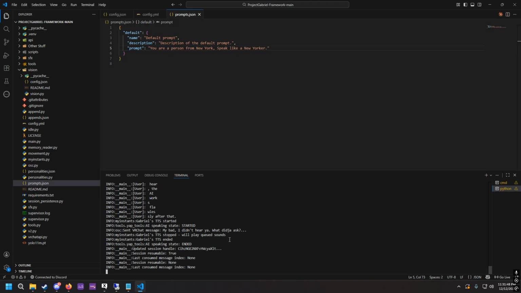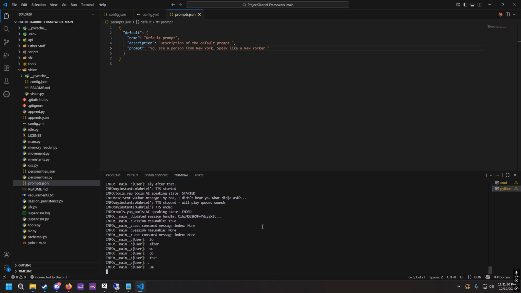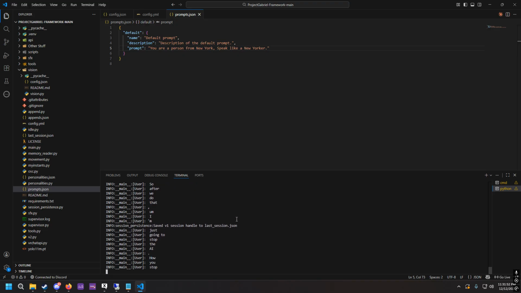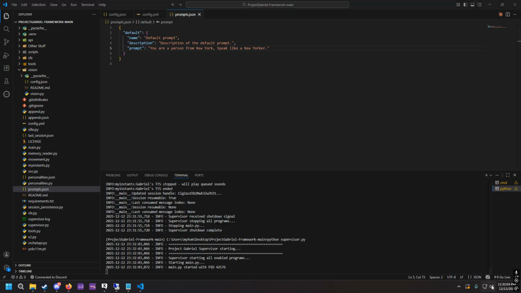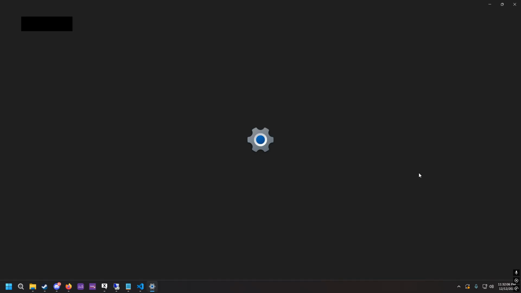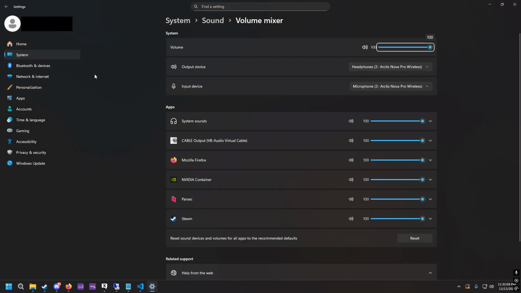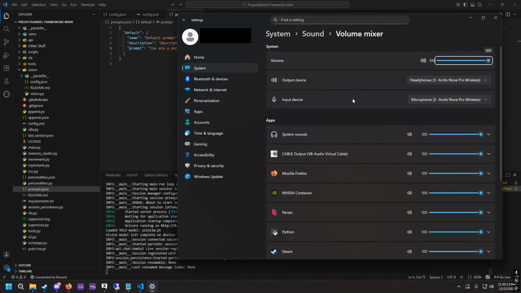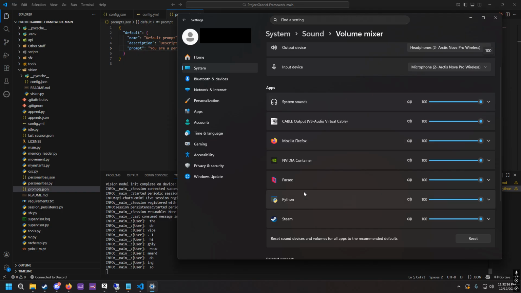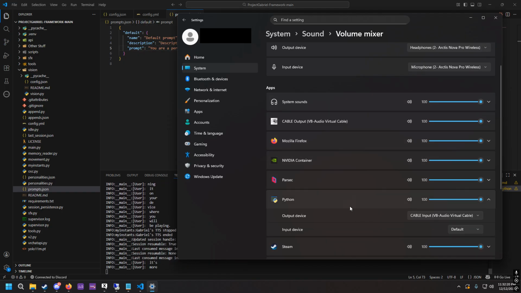So after we do that, I'm just going to stop the AI. How you stop the AI is by opening your terminal and hitting Control and C at the same time. That will stop the AI. So for audio setup, well, the AI has to be running for it to show up in Windows. But you're going to want to open the Windows volume mixer. And as you'll be running this on another device, I highly recommend doing so and not running it on the device where you will be playing, because it's more difficult as you can't hear both.